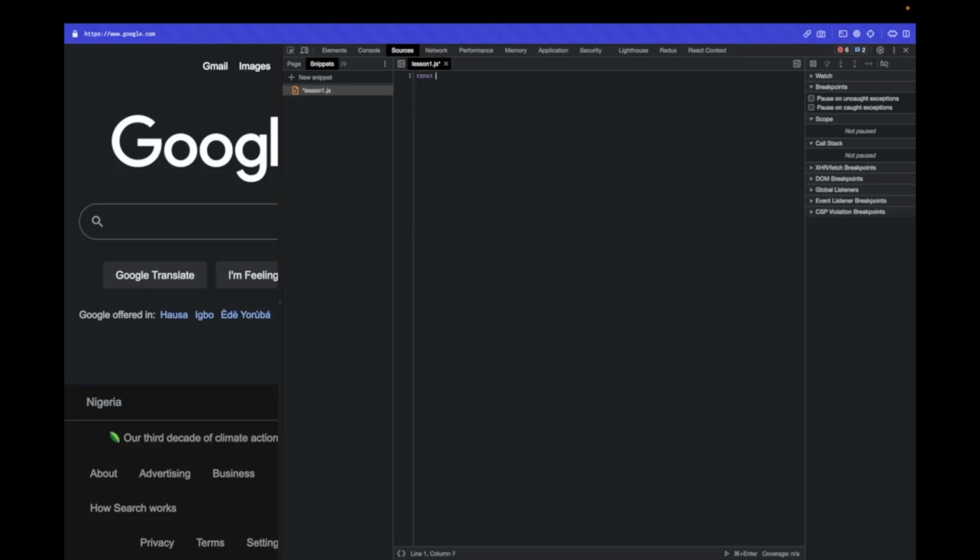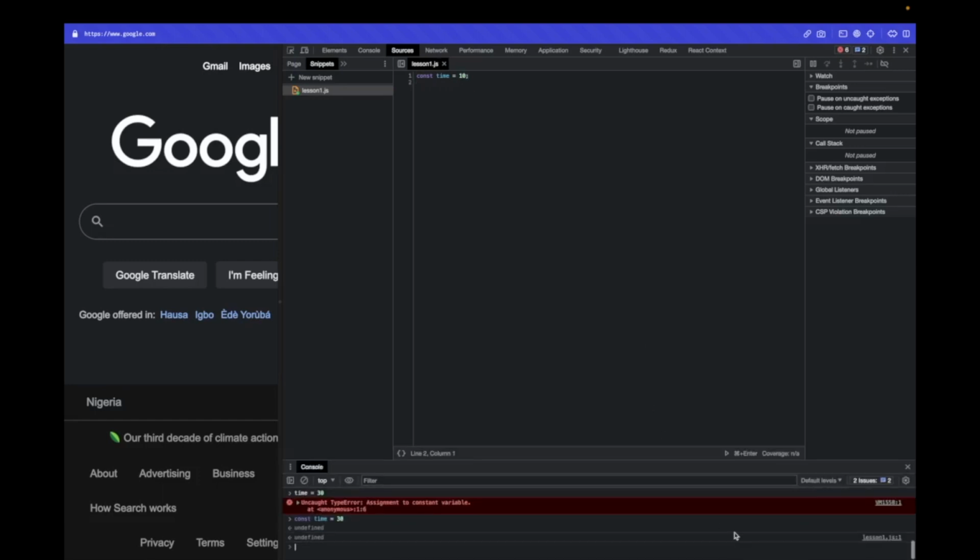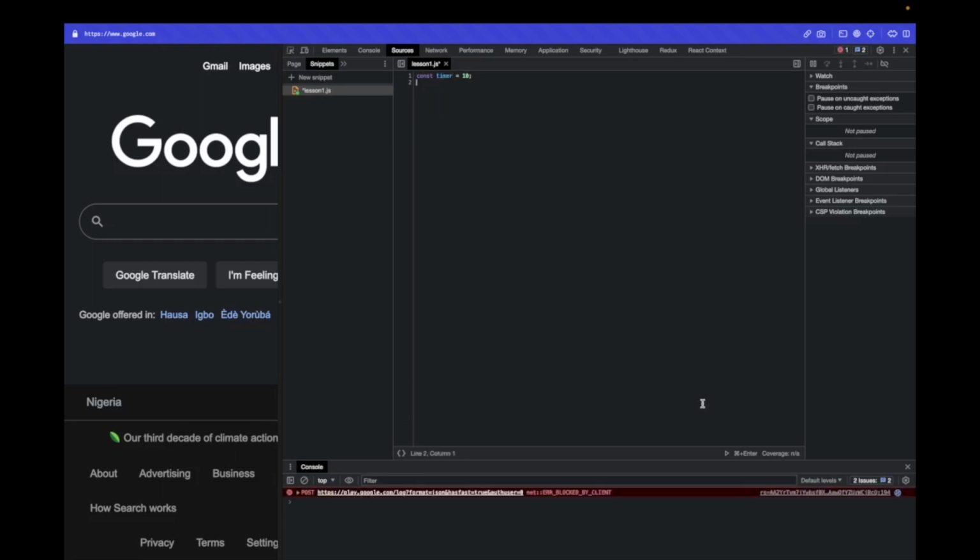So I'm going to create a new constant called time equals 10. If I run this, there's no error. Also, just to note, whatever variable you create here, you have access to it in the console. So let's say I create timer here, then I save this.